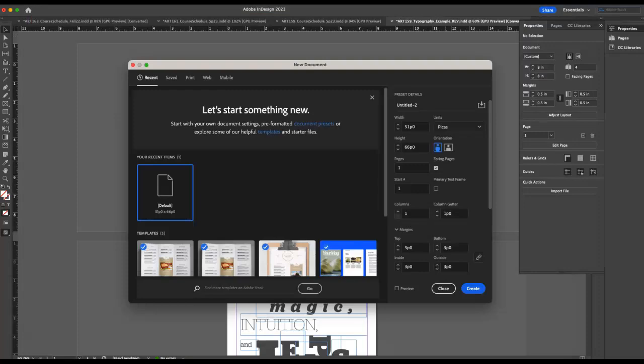I'm going to open up the program here, and I actually have an example that we'll take a look at. But before we do that, let's take a look at creating this document. So if you go into File and New, or if you open up InDesign, you might be prompted to open up or create a new document. We are going to go ahead and name this file. I'm going to create the naming convention here, underscore typography.